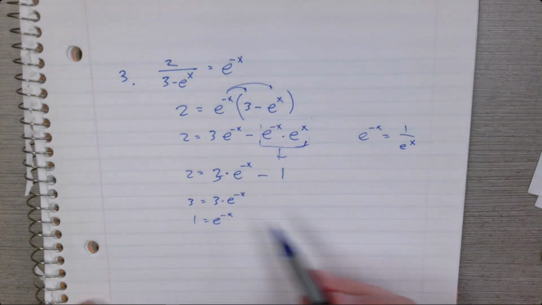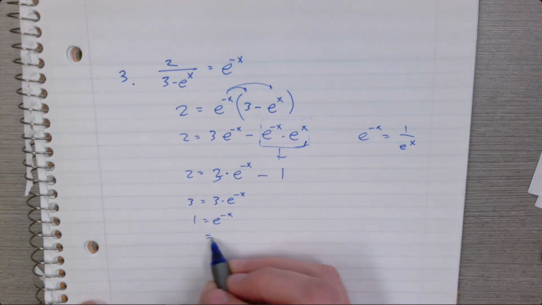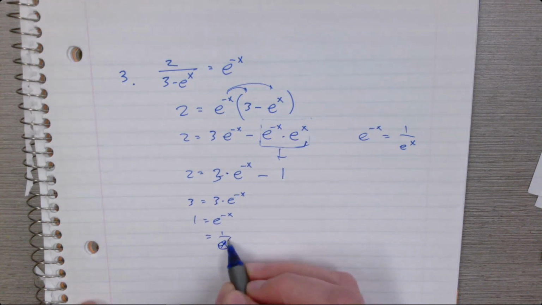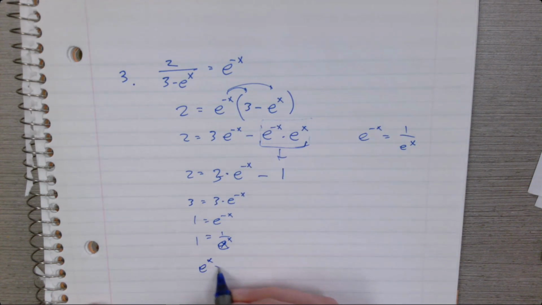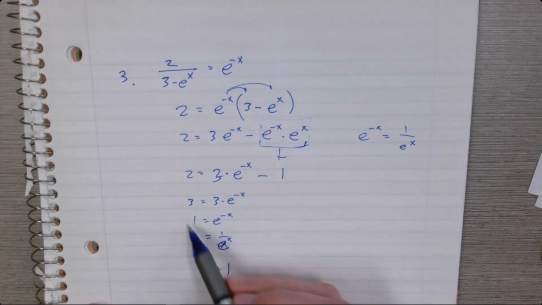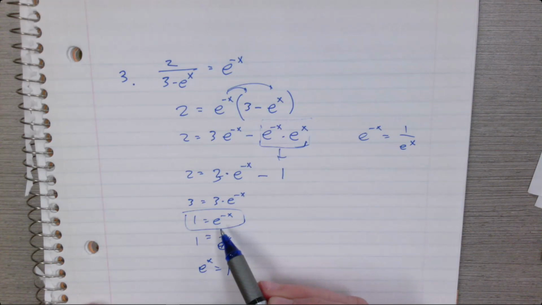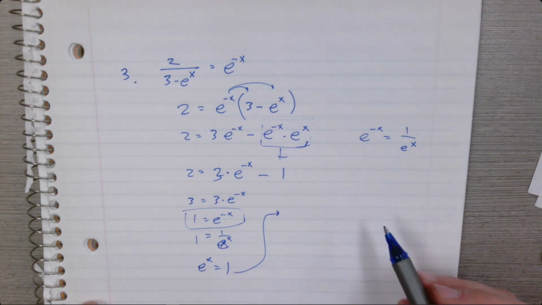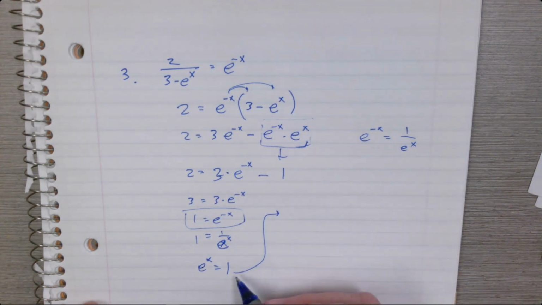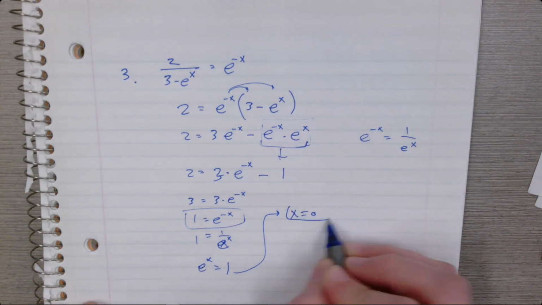So now, well, I guess we could do this. It's a little bit silly to think of it this way, but we could do it this way. This is the same thing as 1 over e to the x is 1, so now I can multiply both sides by e to the x. We could also, at this point, think about taking log base e of both sides, the natural log of both sides. And that would also make sense. Let's do this. So, what power of e equals 1? Must be 0. Cool.